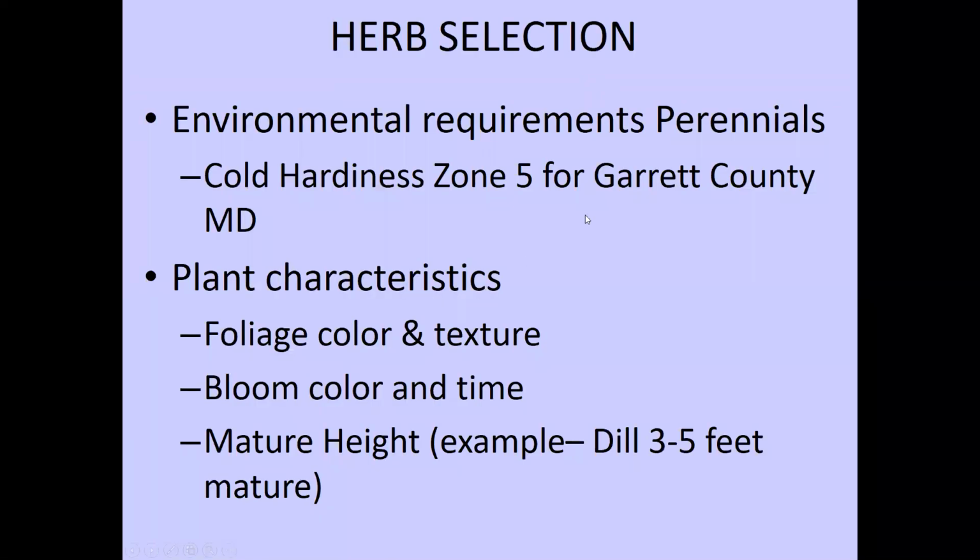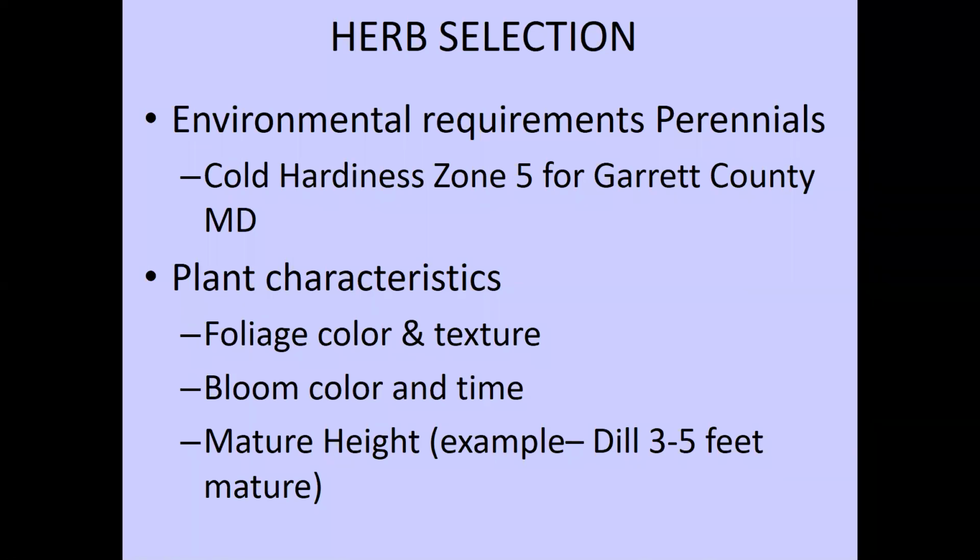Just to back up here, on some other things you want to consider when you're selecting herbs. You want to think about the plant characteristics. There are some beautiful colors, whether that be flower color or foliage color. Herbs are an awesome way to add texture to your landscape through different leaf shapes. We're going to see some pictures of that here in just a few minutes.